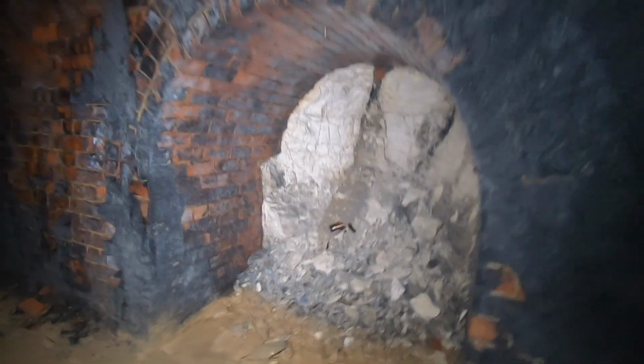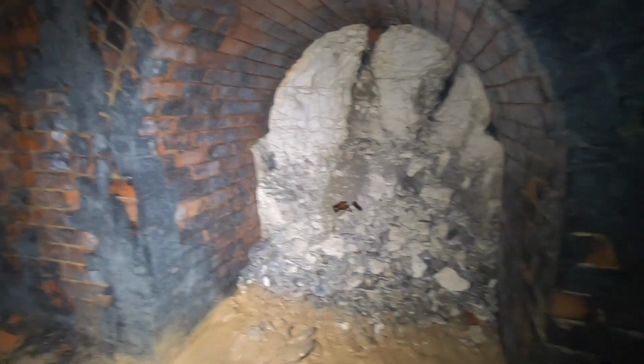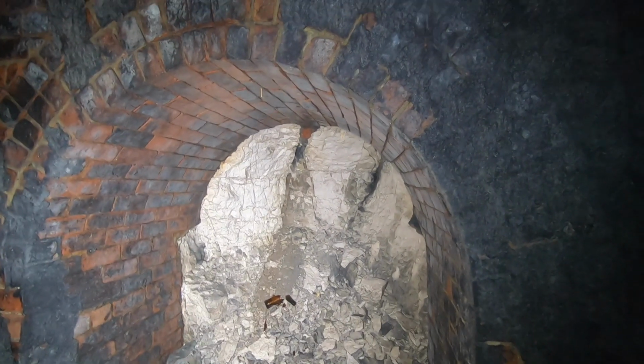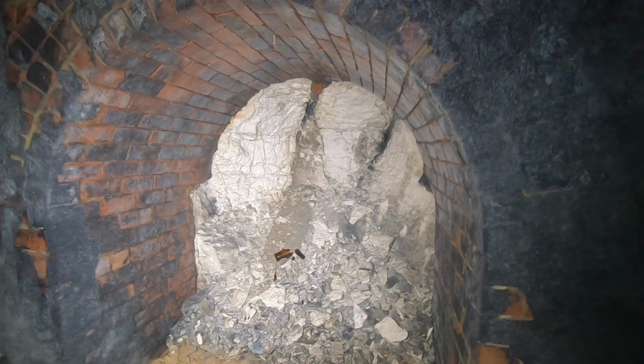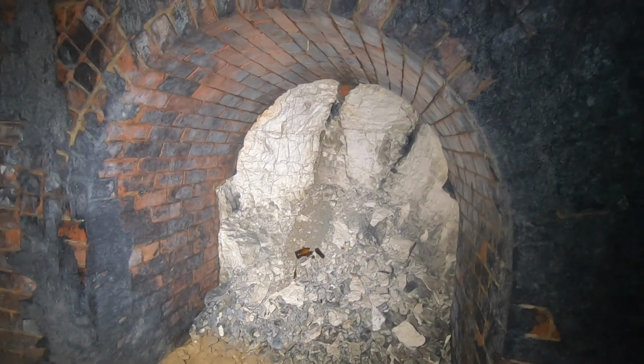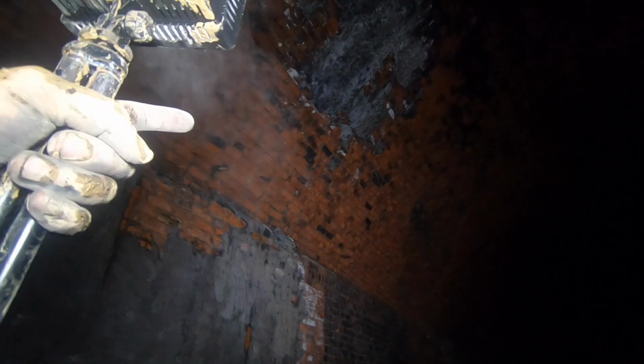I'll show you the rest of Drewton Tunnel. So this is the first refuge. Well, the first one that we can actually get to without sinking. You can see where the tunnel walls have collapsed in. This is one of the reasons why this is my last time coming here, because it gets worse the further down the tunnel you get. You can see all the walls collapsing at the top.